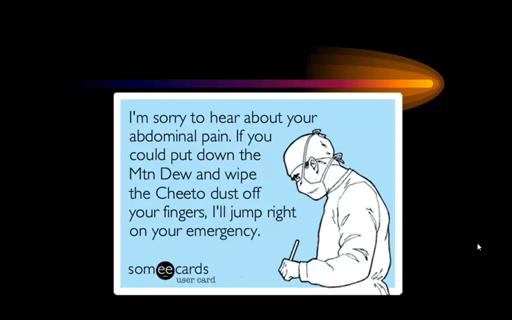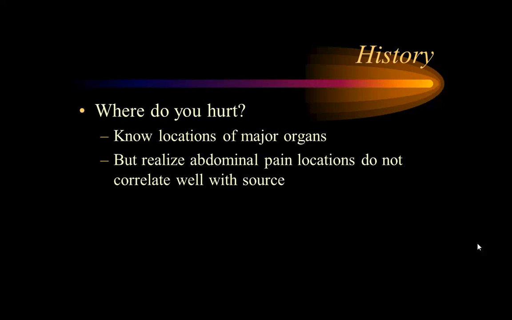All right. So, things to ask and what to do, how we're looking at things. So, of course, history, you've got to know your organs, where things are located. Okay? If you don't know that, guess what? You've got to go back and study. That's the only way that we can really come up and make an appropriate assessment and all that stuff.